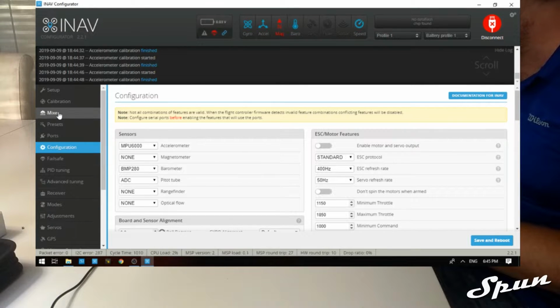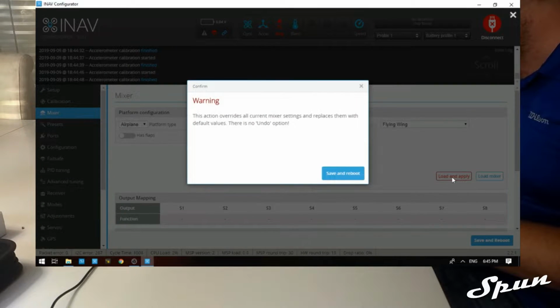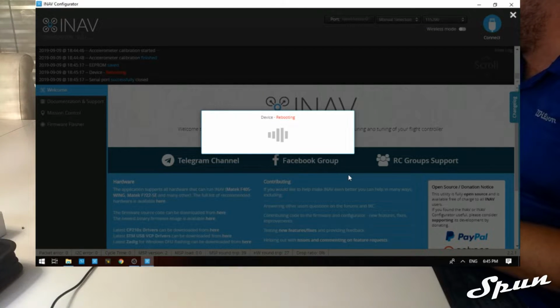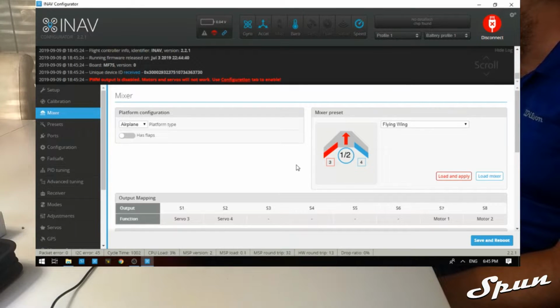So the next thing we want to do is go to the mixer tab, and we want to change this from multi-rotor to airplane. We want to choose flying wing because we're putting it in a C1 Chaser. Load and apply. Save and reboot. So now our platform is an airplane, a fixed wing.